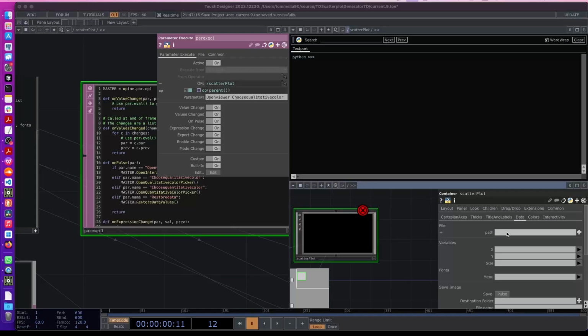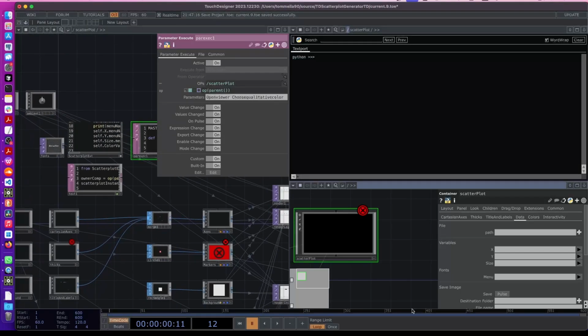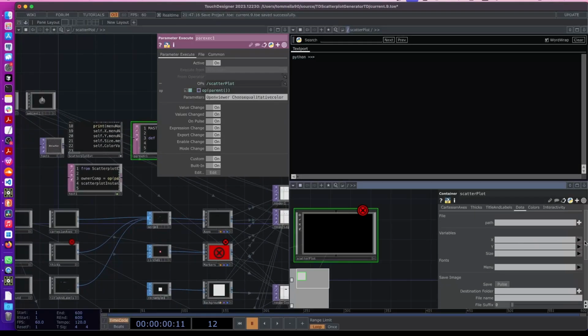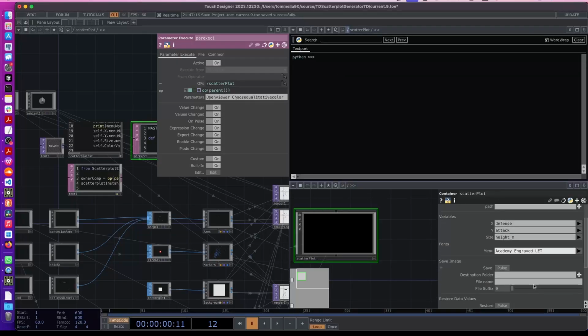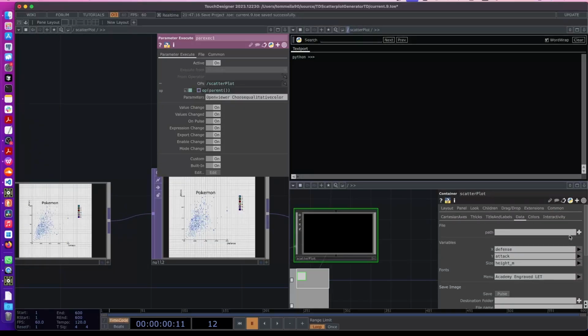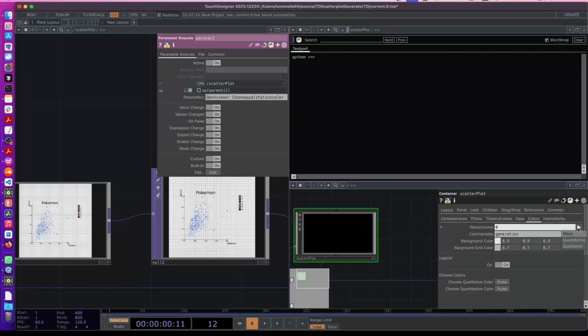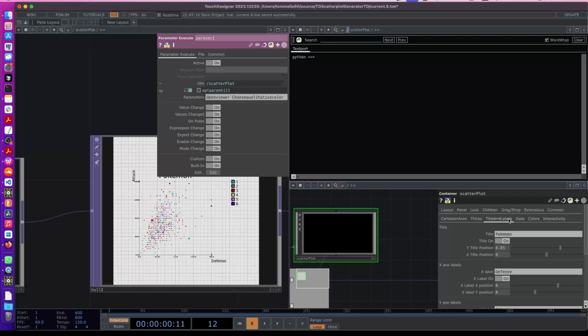And of course, now that we don't have anything, we also cannot build our plot. So when you press this, everything will disappear. So we can build again. We have attack, actually it was defense, attack, hate, whatever. And the plot is again here. So you can go to colors, do qualitative, legend on. It looks good.